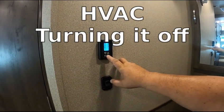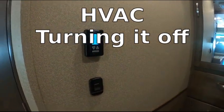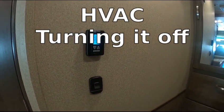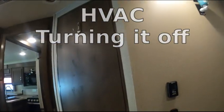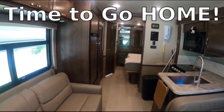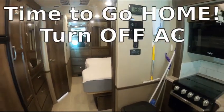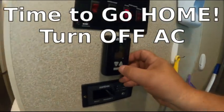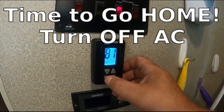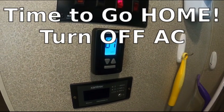I'm going to then turn that off, and you'll see I'm just going to keep hitting this button until it says off. There, I turned off the back one. All right, well, it's sad. It's time to go home. So first couple things to do, let's come over here. We're gonna turn off our main air conditioning units. I already turned off the back, so we're just turning the front off. It'll get quiet.